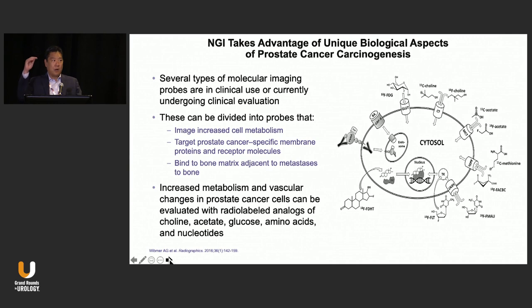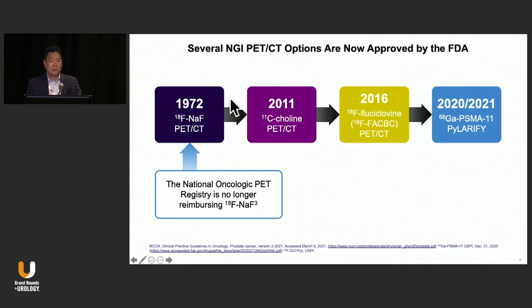When it comes to NGI and PET-CT, we also have the radiopharmaceutical piece, which can target various processes on the cell membrane surface. Looking at this cartoon, you see a variety of targets on the prostate cancer cell that have been exploited in the past — C11 acetate, choline, and others. But clearly, all the attention is on PSMA, because it is more specific and it's overexpressed in patients with prostate cancer.